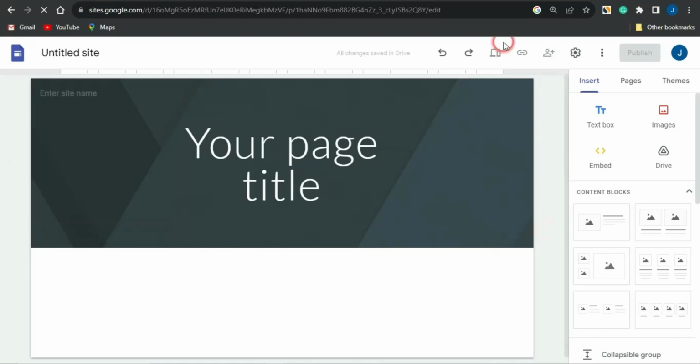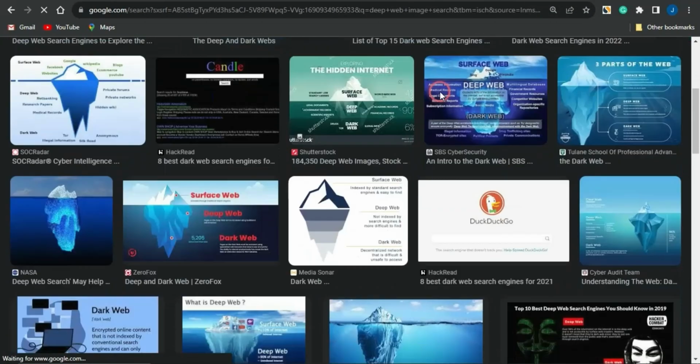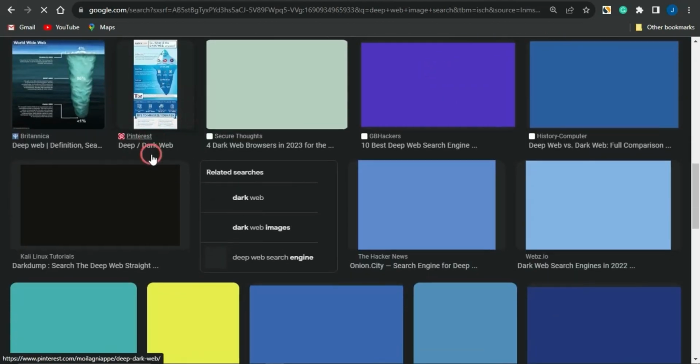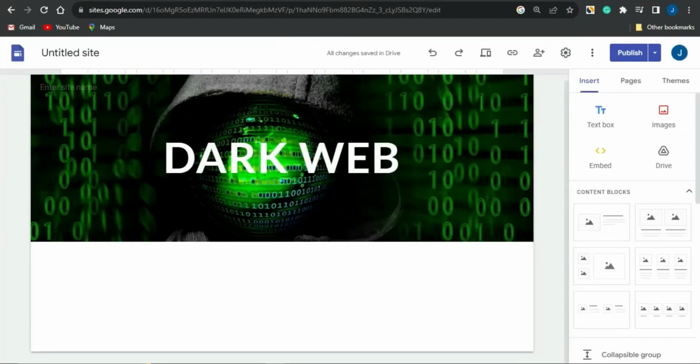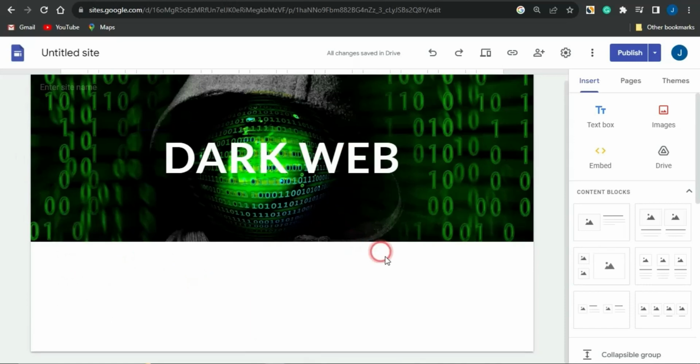What I want to do right now is that I want to just simply go onto Google and search for the deep web so that I can actually do get some cool images right here about the dark web or the deep web. So guys, once you do go on to selecting a cool image for your landing page, you just want to head back to your landing page side and actually insert that image like I did right here. To insert that image, just simply come right here, click on this icon and just simply go on to clicking on upload and you'll be able to insert that image in this section.